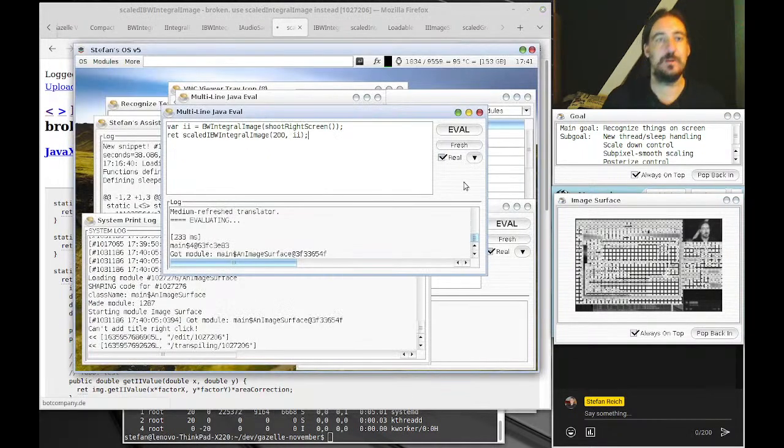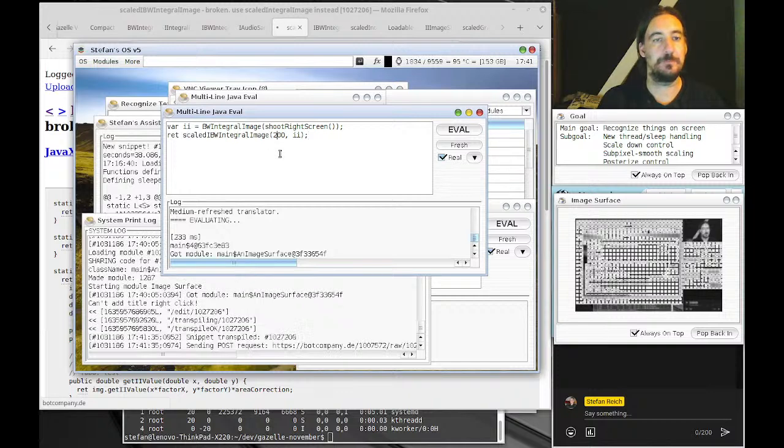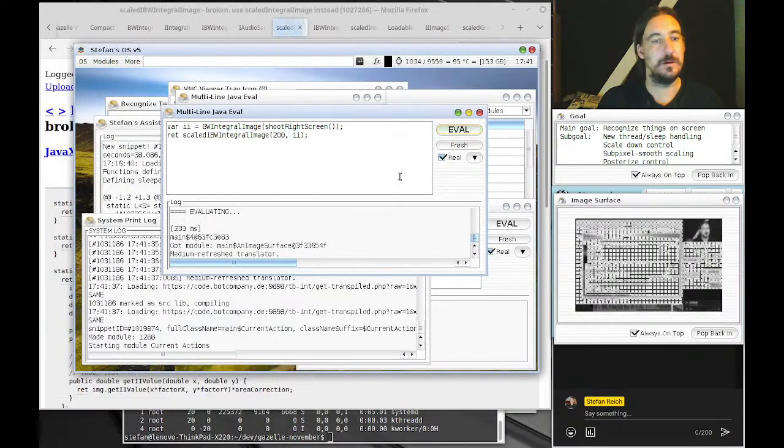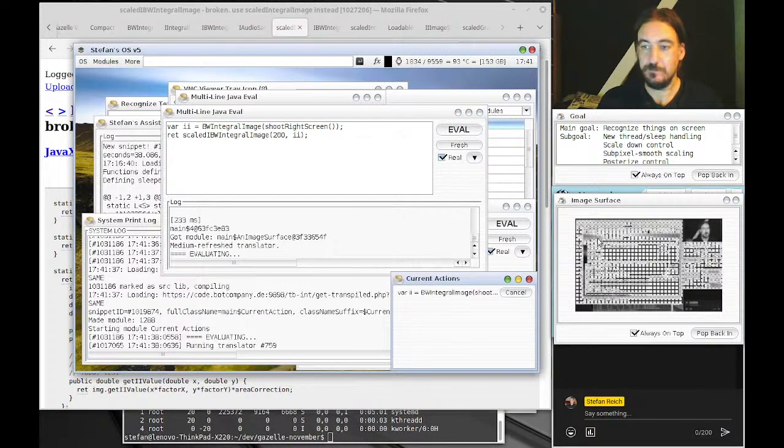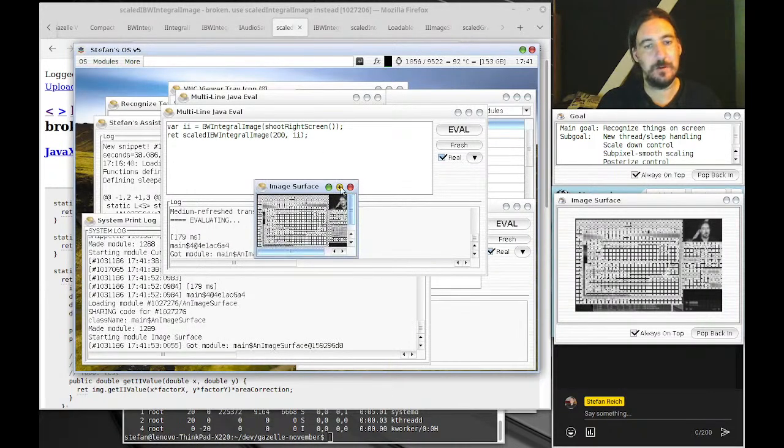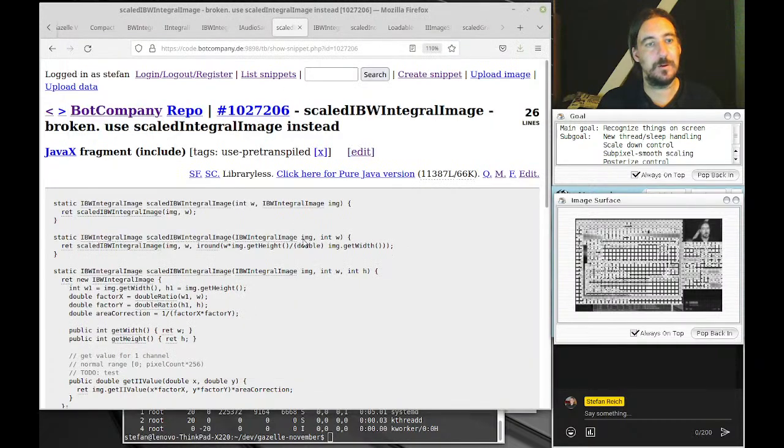This should define our integral image correctly. There's something with the colors, right? We didn't divide correctly or something. Yeah, and we don't have the correct subpixel calculations yet.